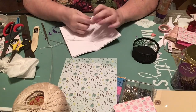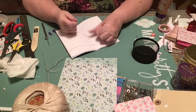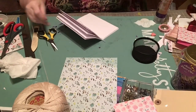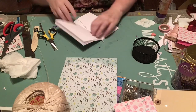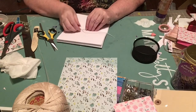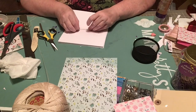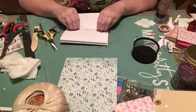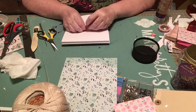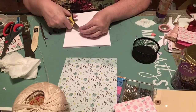And then I'm just simply going to do a knot, and I do a double. Now when you do this, you could leave the tails, you could tie a charm or some other way of ending it, but for this one, what I'm going to do is I'm just going to tie a bow here in the center, and then I'll knot the bow and clip off the threads. Okay, and then once we have this done, we will do the same thing for the other insert.